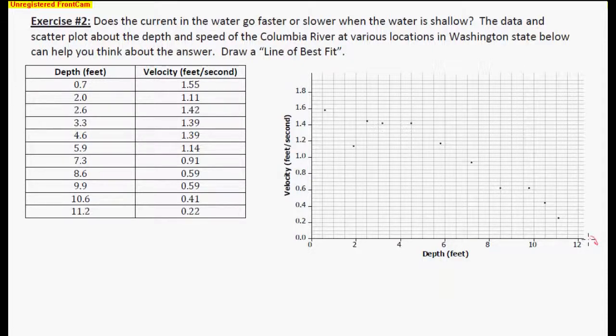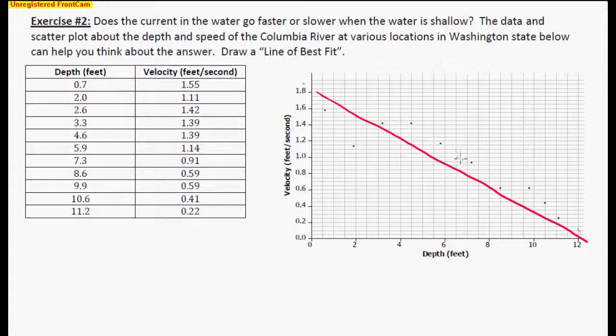I'm going to try not to put a point there. Let's see. You take your ruler and you do the same. Okay, so I'm going to give this a shot. And yours may be a little different than mine, but I'm going to draw my line right in like that. What do you think? Did I do a good job? I don't know. Look, I've got 1, 2, 3, 4, 5, 6, 7, 8 points over here, and I only have 2 points over there. I really need to shift my line.